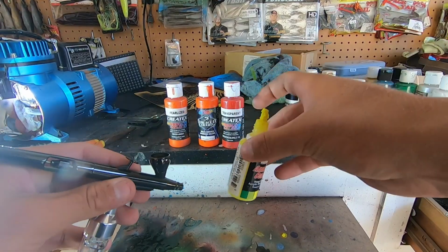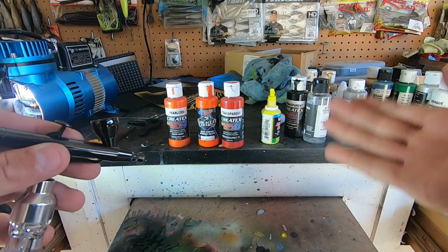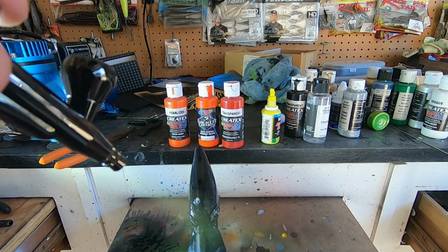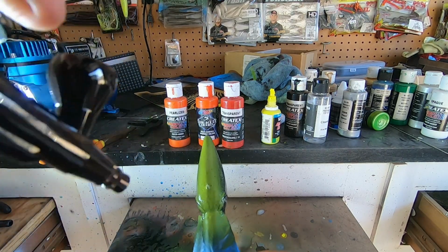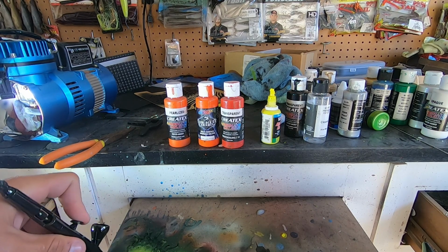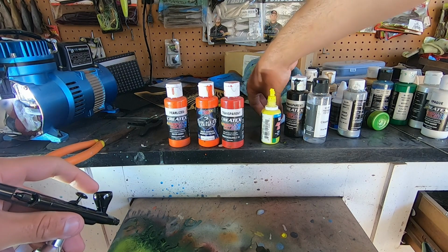So we're going to start with yellow. Yellow being at the bottom of the bait, because I like to work up the bait to the top, because my last color is going to be black, and I don't want to have to re-clean the gun after using a dark color. So we're going to start off on the bottom. Put a healthy amount, and you'll start seeing the crackle effect start to take hold. And then right then and there, I put a little excess, because I'm not used to this gun. My other gun shot a lot more paint, so I had to put a lot more paint.